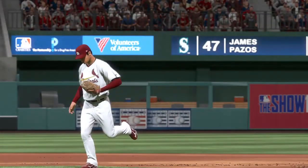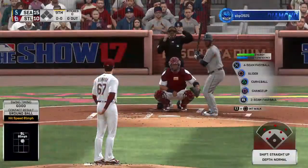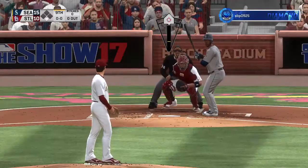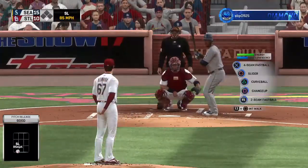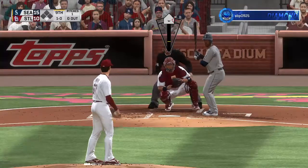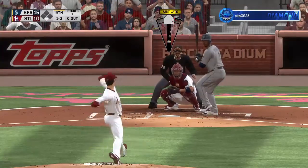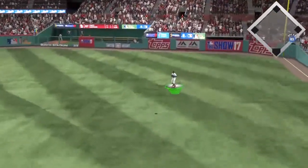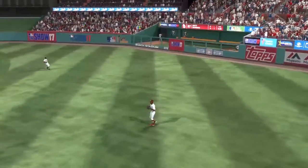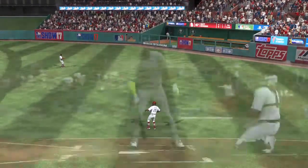Matt Bowman enters from the pen to start the 9th inning as he'll try to keep the score right where it is heading to the bottom of the 9th. Gene Segura is in to start things off as he looks at a ball to start the inning. 1-0. Boy, that's a tough pitch to take right there. I'm not sure if you're guessing or you're sitting on a pitch, but boy, that was awfully close to being called a strike. Fowler is there.